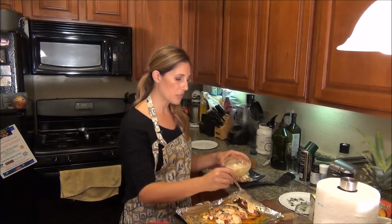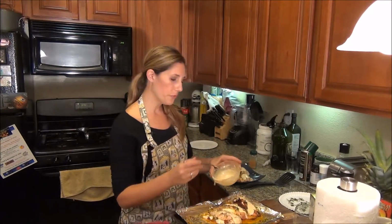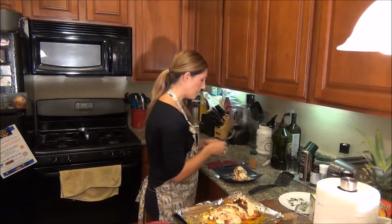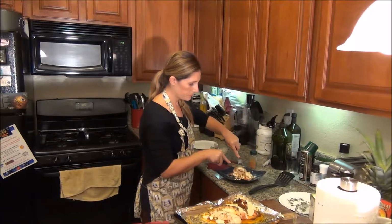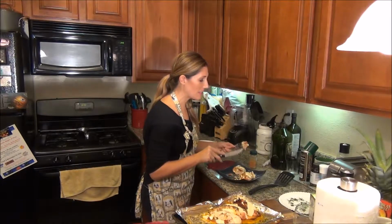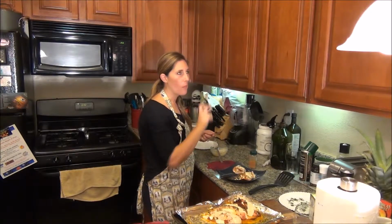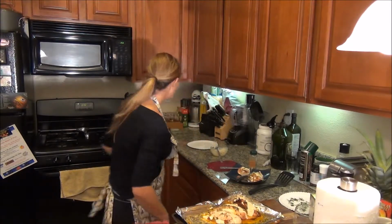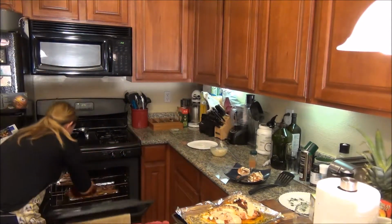Now it's not my prettiest work, but it will do. It will do for now. All right, so now let's have a taste of this amazingness. With all of the goat cheese and the sun-dried tomatoes. It really doesn't get any better than that, really. Okay, let's just check on our squash. Oh yeah.